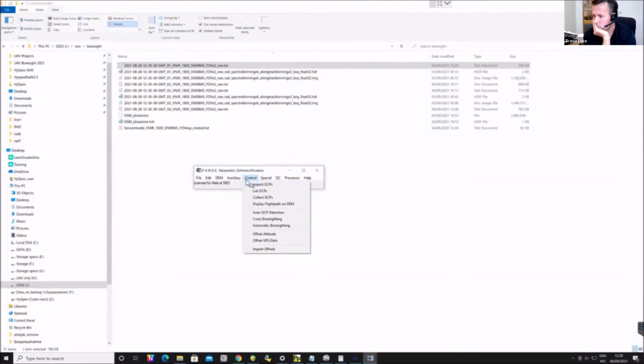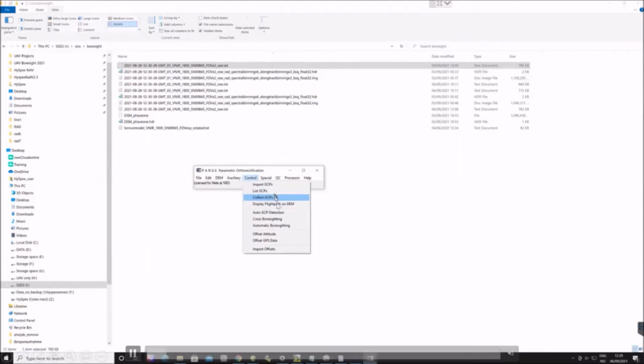You have some functions here under control. You can collect GCPs manually from an orthophoto and do boresight calibration. You can do automatic GCP detection, so it finds the GCPs for you. It will use an orthophoto and a hyperspectral image, and it will try to detect the same GCPs in both.